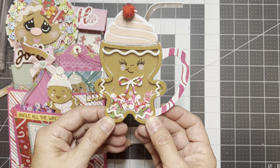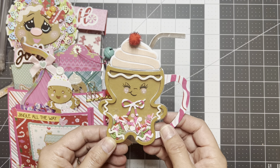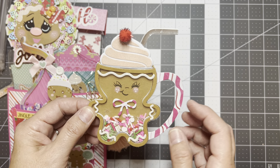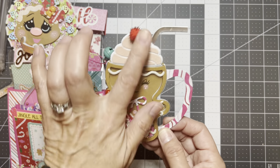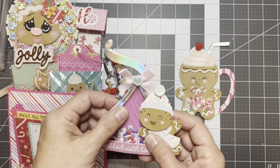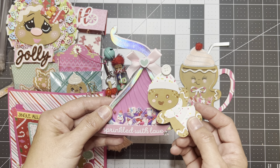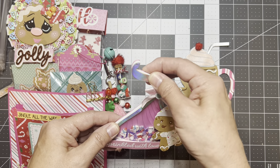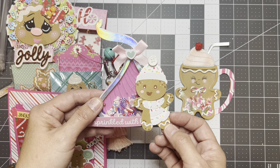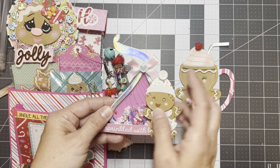I added a cute little cherry which is just a red pom-pom — my Instagram photo didn't have that yet, but you know how you look at your crafts and always find something else to do to them. That's my first shaker. I also went ahead and made a second shaker — I know it's only supposed to be one, but I love making shakers. I made a cute candy kiss shape because I've been receiving and buying a lot of Hershey's Kisses, which inspired me. This cute little gingerbread was gifted to me in another swap and is from the Gingerbread Kisses line. So I made two shakers for her.